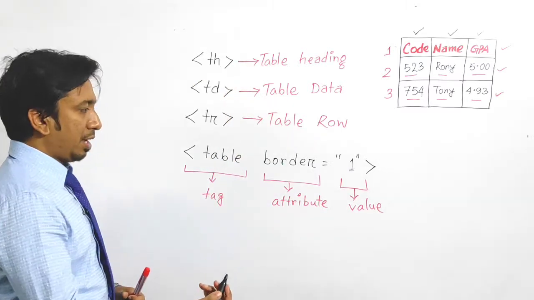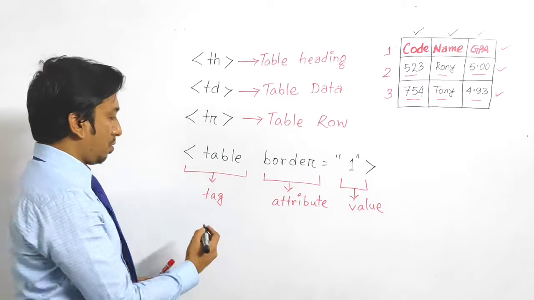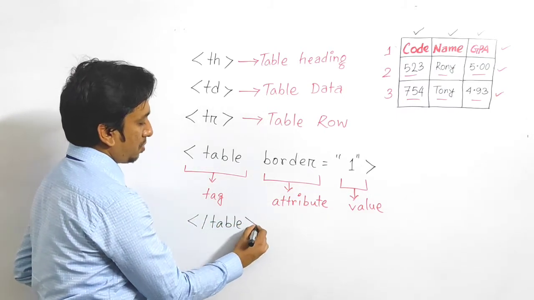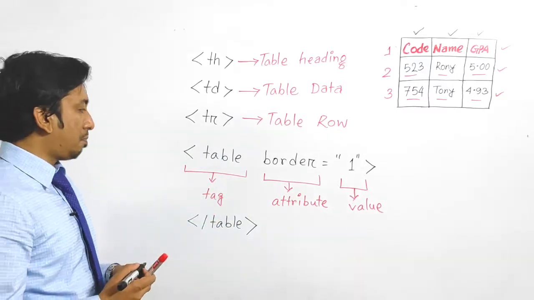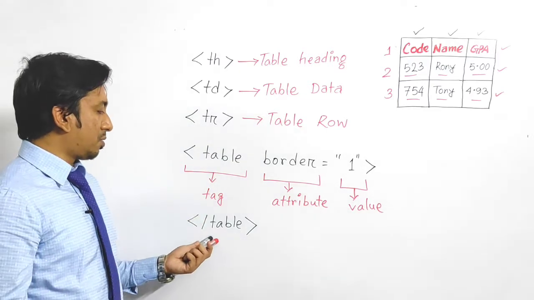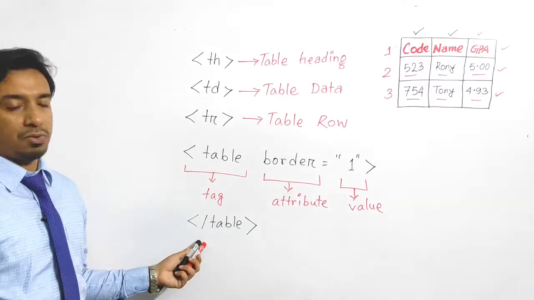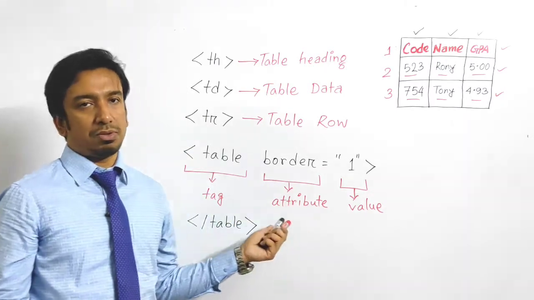So here we are using the opening tag for the table tag, but not closing it. Just close the table like this. Don't use an attribute here because table is a tag. So you know already we have to use an open tag and we have to close the table tag. So here the opening tag is table and here the closing tag is table. But remember one thing, don't use an attribute in the closing tag.